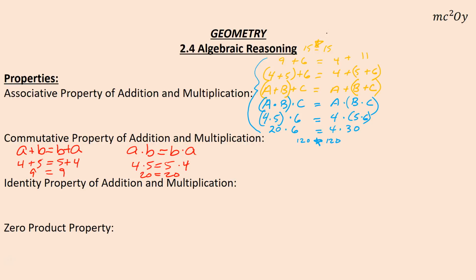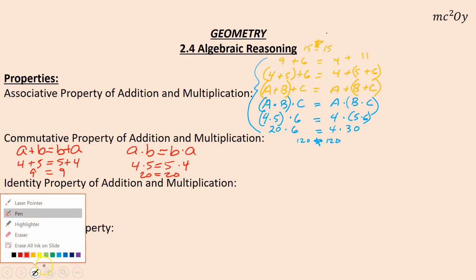Now you'll notice on both of those there's not an associative property of subtraction or division, nor is there a commutative property of subtraction or division. So for instance, in commutative, A minus B, so 4 minus 5 is not equal to 5 minus 4. 4 minus 5 is negative 1, 5 minus 4 is 1. A divided by B would be 4/5, B divided by A would be 5/4. It doesn't work for division. You'd find the same thing up here with multiplication and addition when you're dealing with associative property. It doesn't work for subtraction and division.